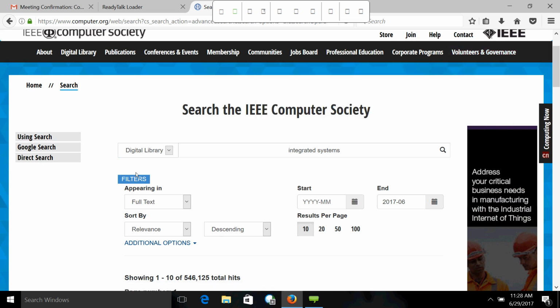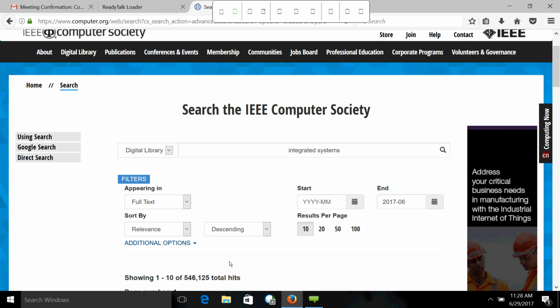You'll see here that there's different filters for your search term. You can choose to search in the full text, title, author, date, if you have a particular date you're interested in. If you know the ISBN or the ISN number, that's probably not typically used, but it's an available option. And exact phrase. You can sort by relevance, and our system automatically determines how relevant that term is within a paper, by date and publication title. And you can display however many results per page up to 100 that you would like.